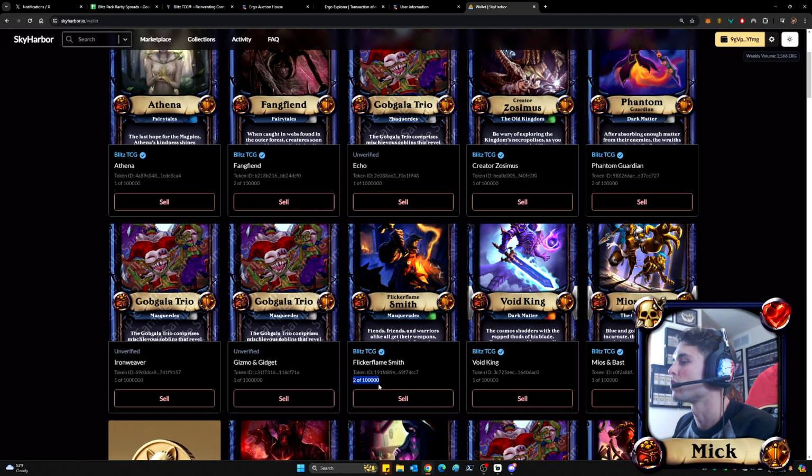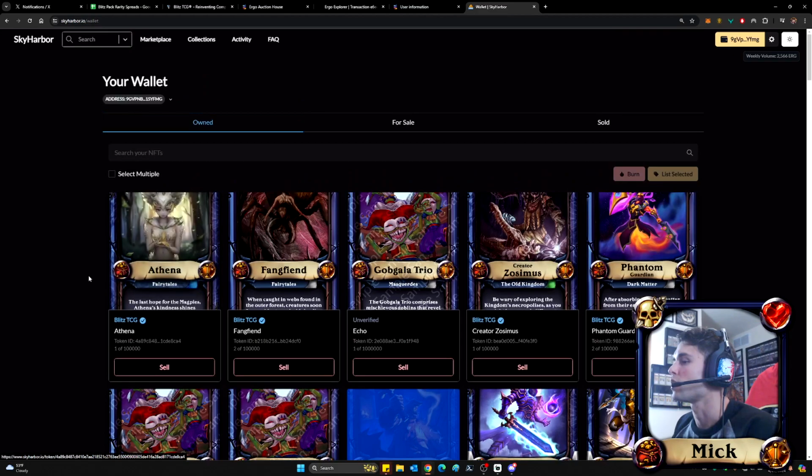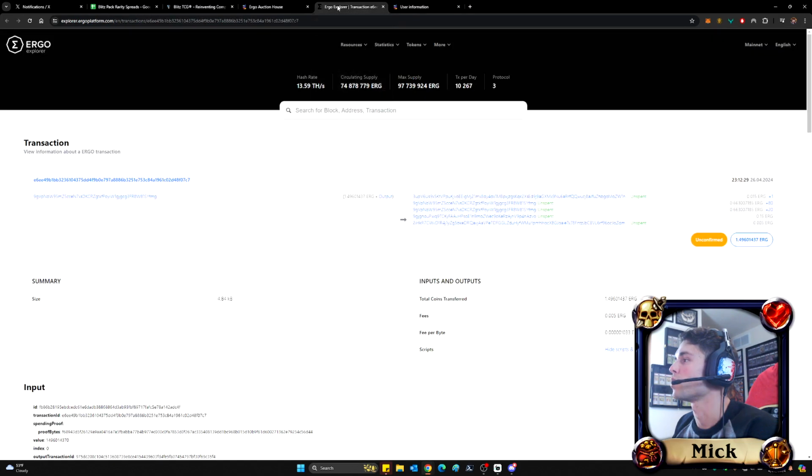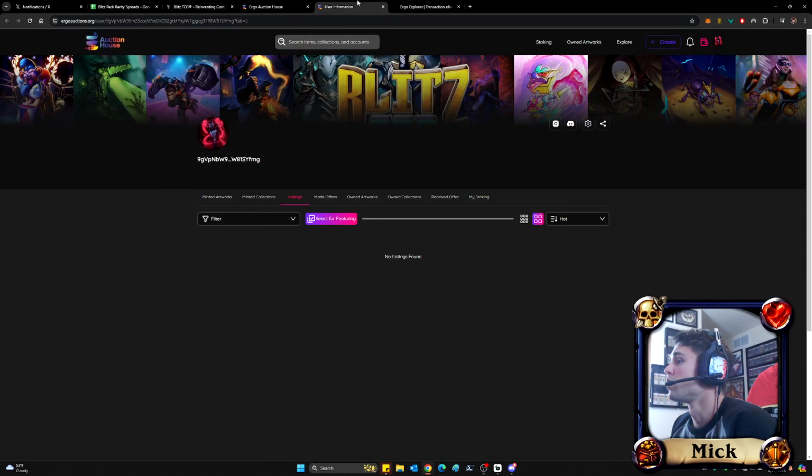That's really interesting. The way he displays it on his site's a little different as well. I kind of like how Auction House does it. Let's see if my one on Auction House has come up. Ergo's getting hit hard right now, so it does not surprise me that things are taking a little while to come through here. Hopefully it gets through on Auction House. I sent it to Cloaca, but we'll see.